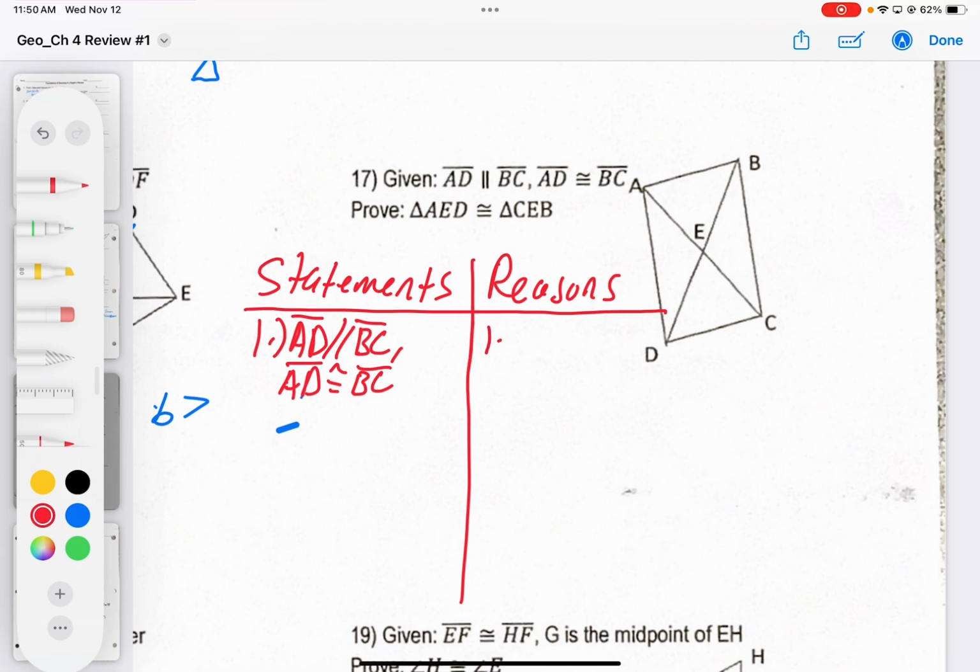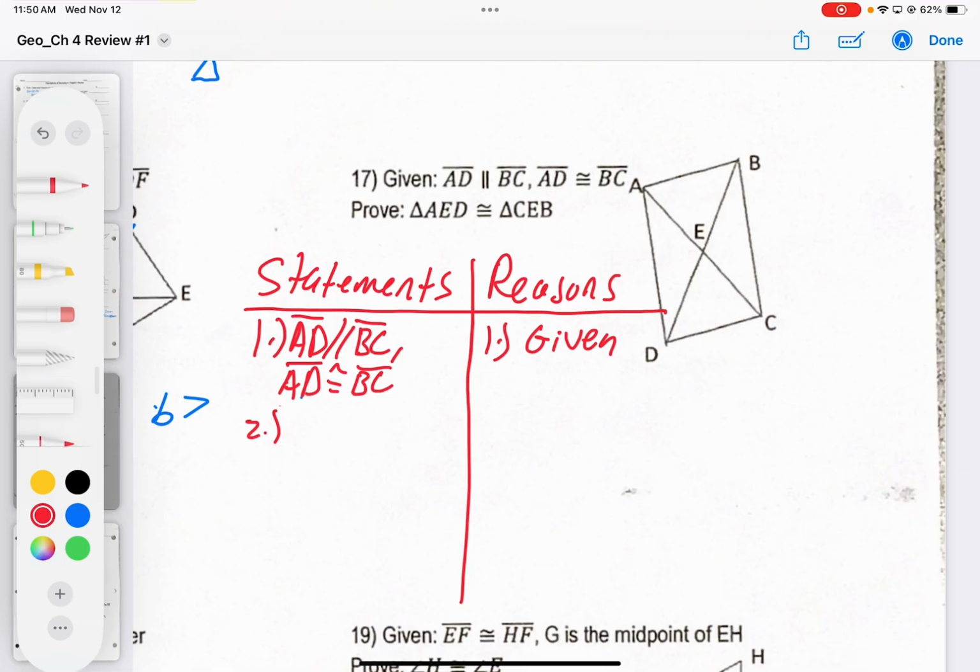I won't give you much time to do your review. It must be done out of class. I just want to make sure I go through the vast majority of these proofs with you guys. This is a good one as well. I always like proofs that have parallel lines, because it's something we spend a decent amount of time on.